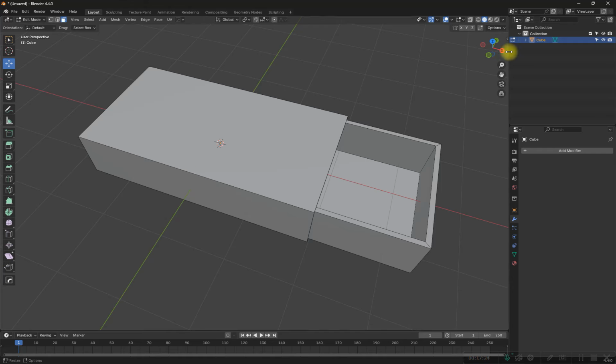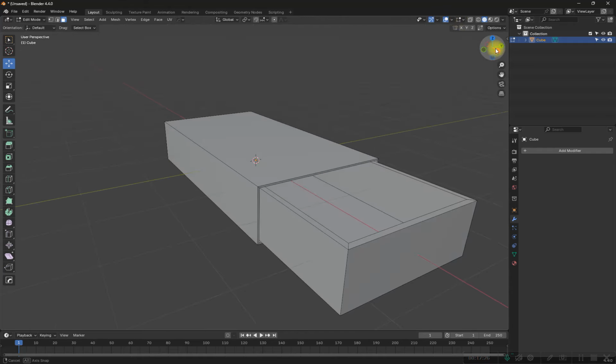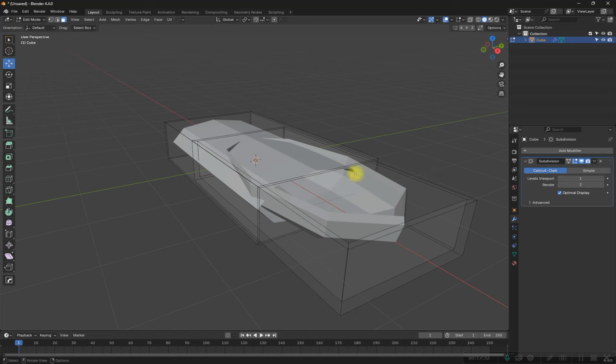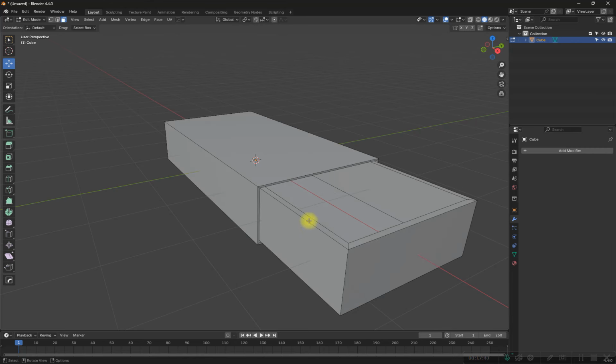Let's now start applying the loops where necessary. Now, looking at this, if I add the subdivide modifier, it will give me this weird thing, right? But this is not what I want. So same as before, I'll use the loop cuts.